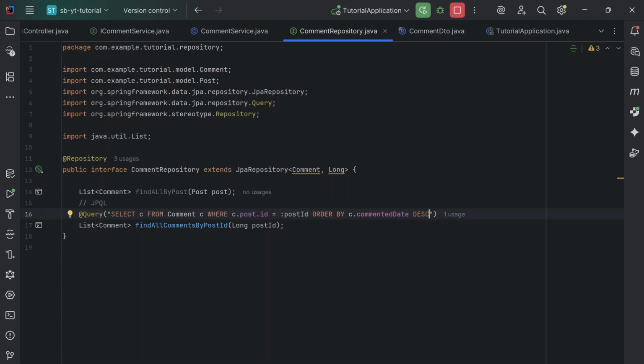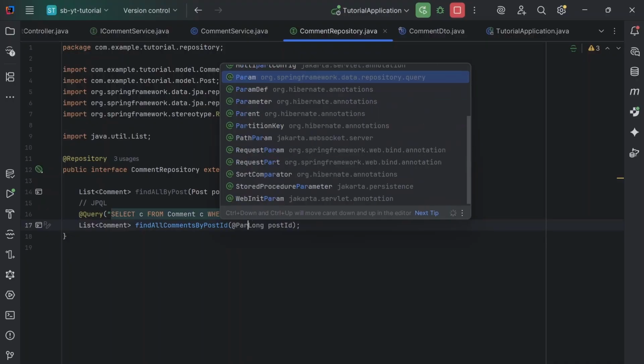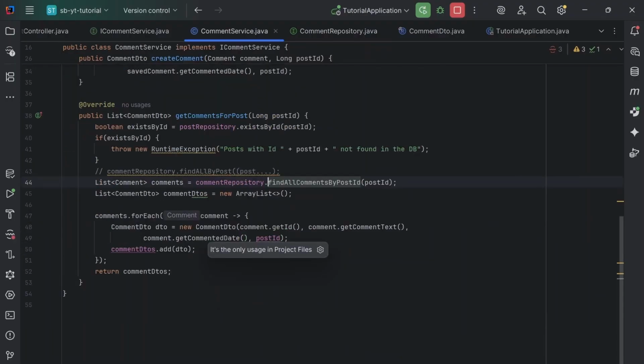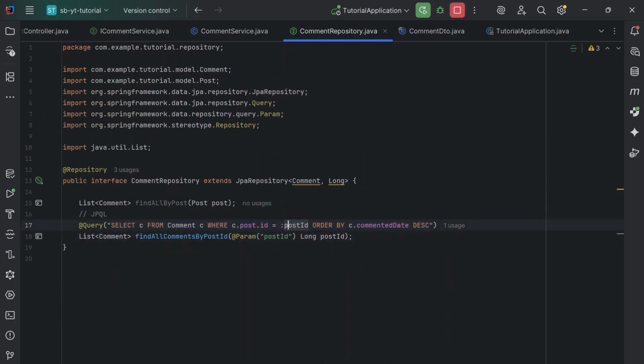But Hibernate doesn't understand what this post id is, so we have to say it with the help of @Param, and then pass this post id, the Long postId. That means this post id will now be bound to the post id we pass.